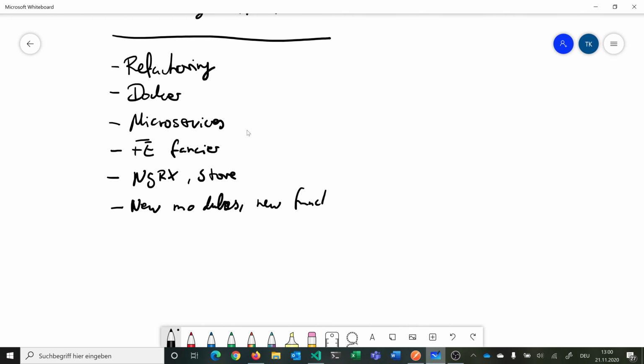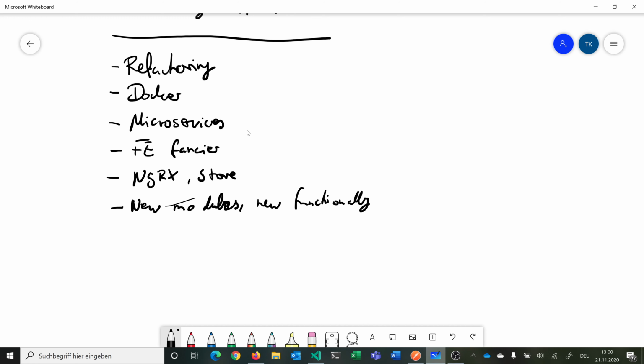So for example, we could enhance the block feature with something like, let's say we want to also be able to create a team and so on. So we can make some other use cases and make new modules either in the backend in Nest.js or in the front end in Angular.